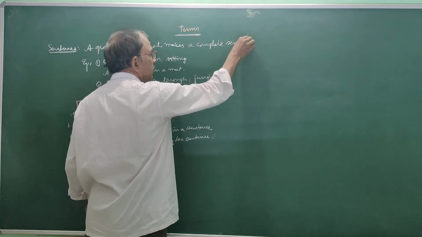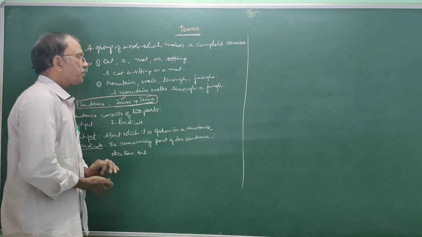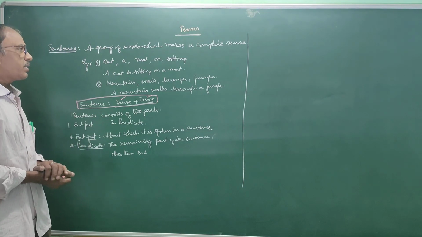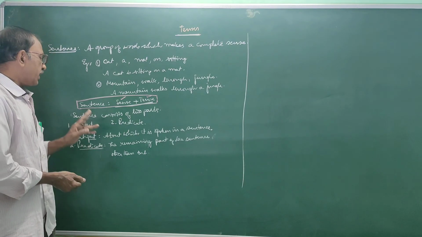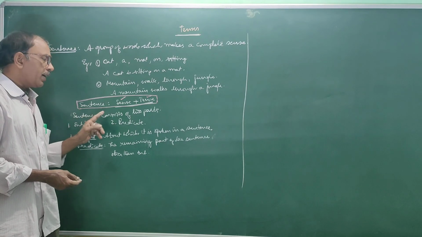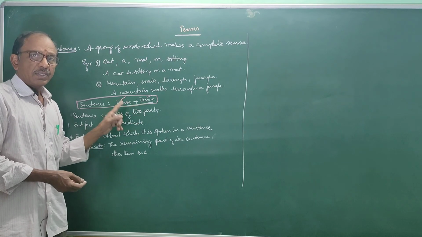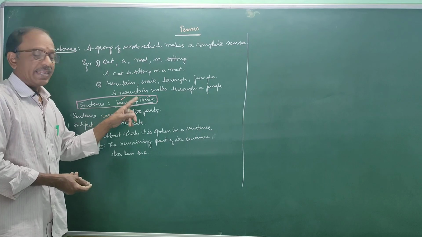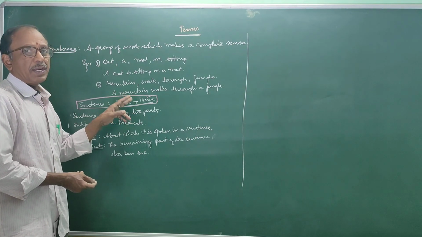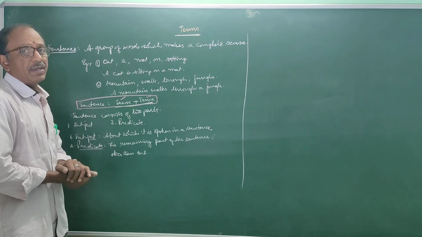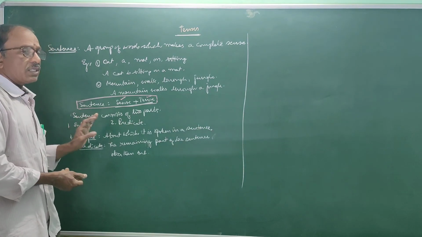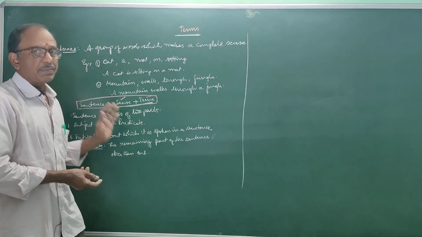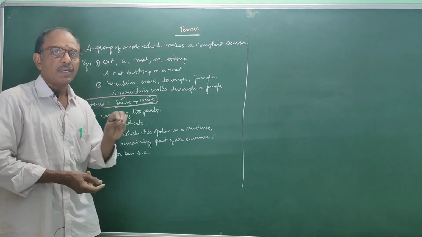Now, what is subject and what is predicate? A group of words which makes a complete sense is called a sentence. A sentence is briefly defined as sense plus tense. Every sentence must have sense, and every sentence must have tense. Without these two properly used, you cannot write a complete sentence. A sentence consists of two parts, subject and predicate. Subject is something about which we speak in a sentence.